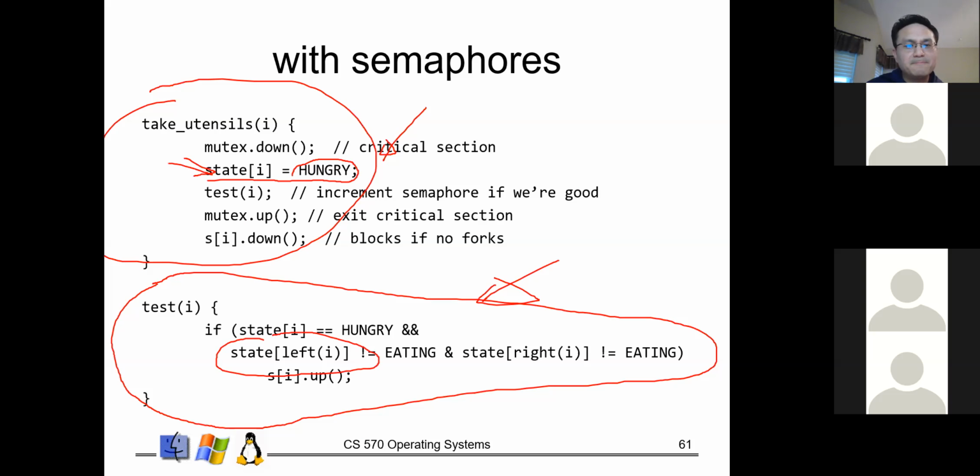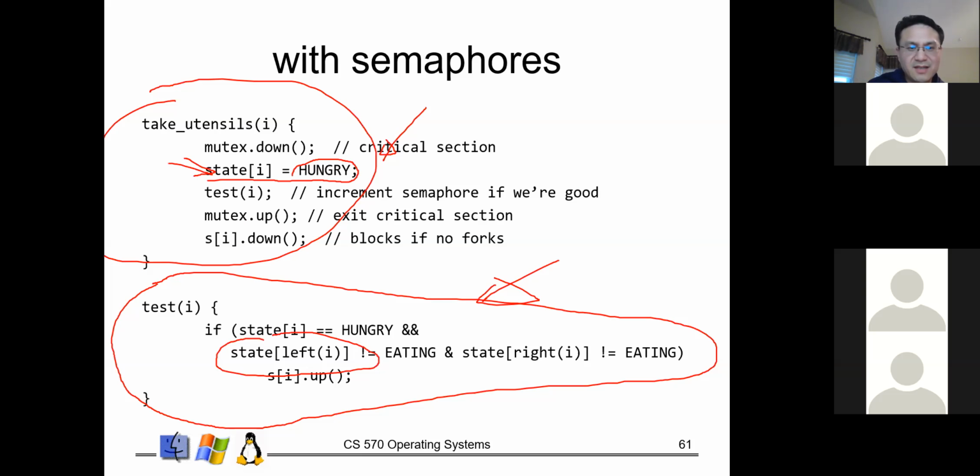So if the philosopher wants to acquire both utensils, and he or she finds out the philosophers beside him or her are not eating, that means both utensils beside this philosopher are available.